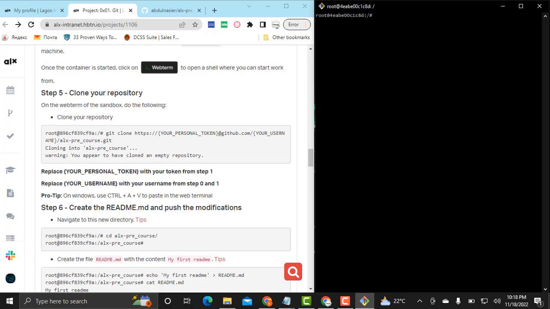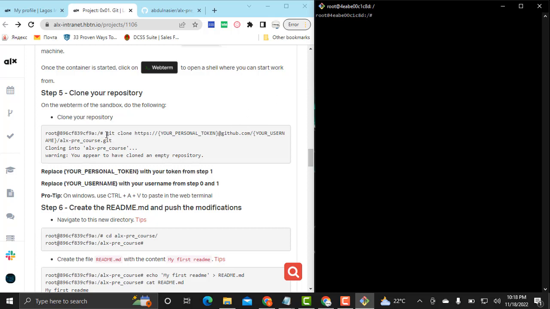So the essence of the clone is just to get that repository on your local computer so that you can work on it from your terminal instead of going to GitHub and uploading, pressing this and doing that. So you can just work on it from your terminal. So let's see how we can do that.